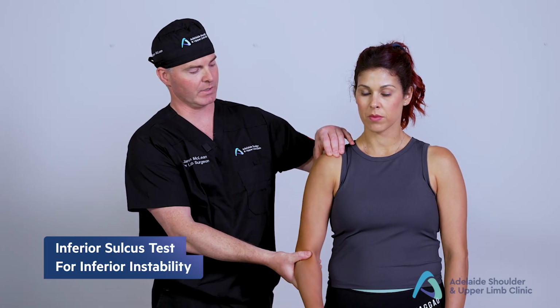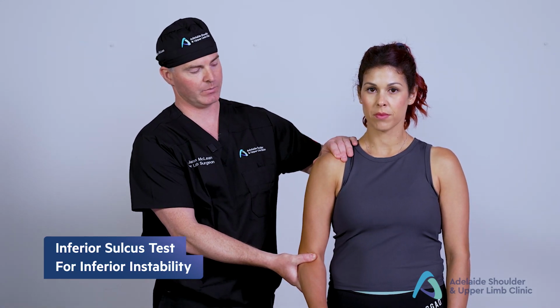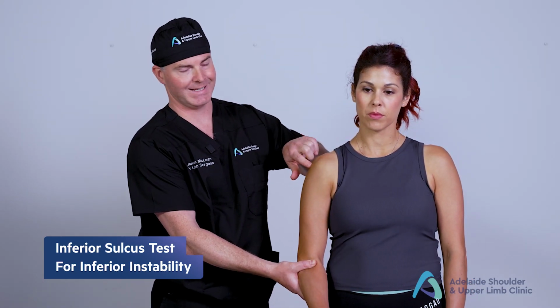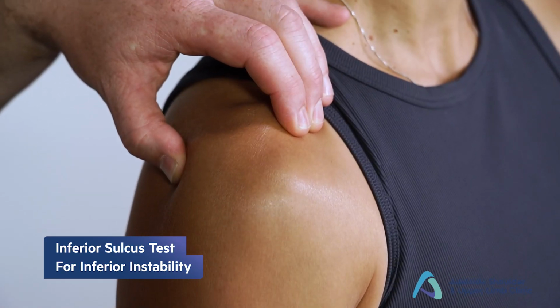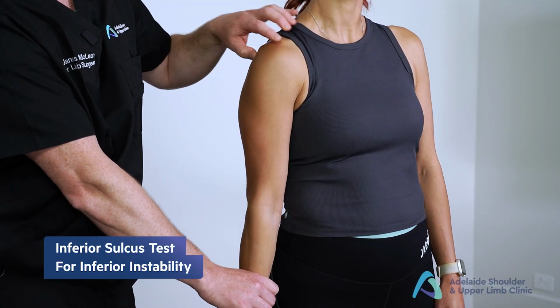This is what we call the sulcus test. So the first thing I do is I stabilise the scapula. I then apply a downward pressure on the arm and pull the shoulder. What I'm looking for is a sulcus or an indentation just inferior to the lateral acromion, suggesting that the humeral head is subluxating out of the glenohumeral joint. Danny has a negative test.